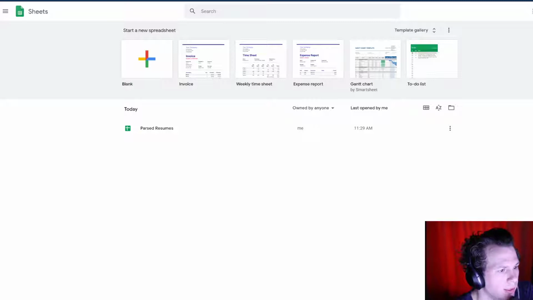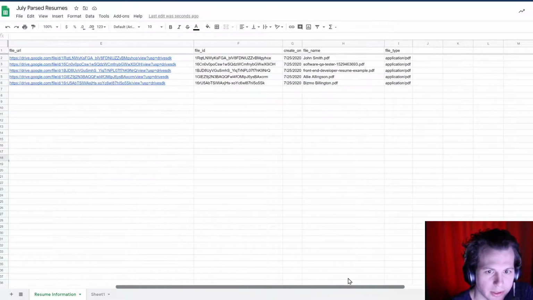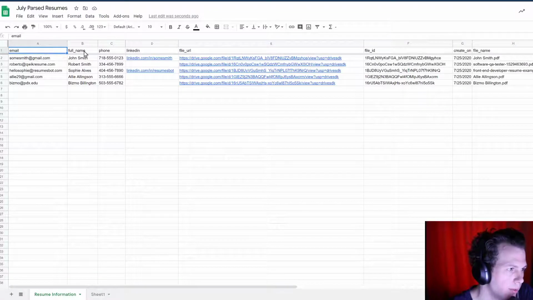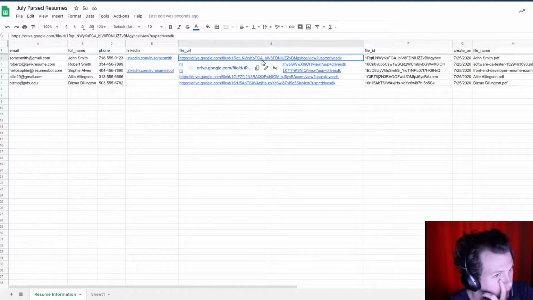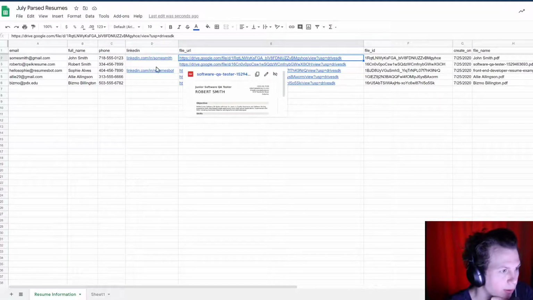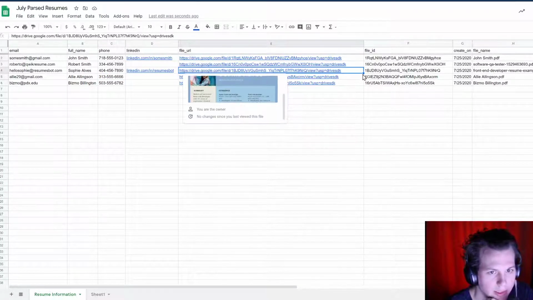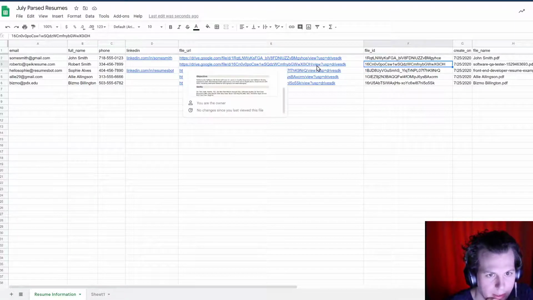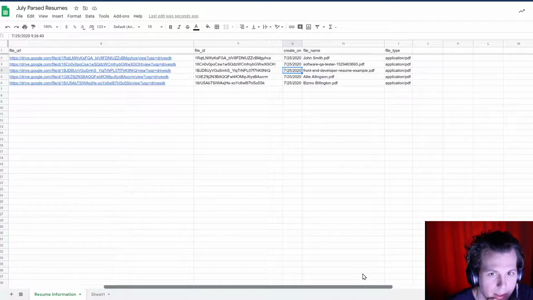Now let's look and see. We should have, hopefully, cool. We created a new spreadsheet, and within that spreadsheet, we have the information that we extracted. This is just made up information, by the way. It's not real, so no worries. We're not showing anyone's real information. But we get the email address, the full name, the phone number, LinkedIn address if it found one, and here is a link to the file. If for whatever reason it doesn't extract the phone numbers properly, you can go in here and pretty easily see it. Then the file ID, the date the file was created, the file name, and file type.